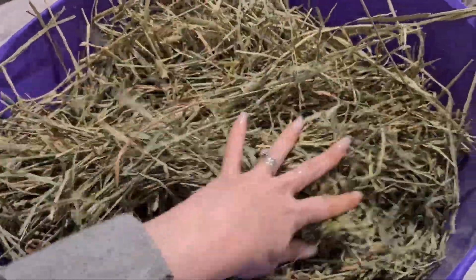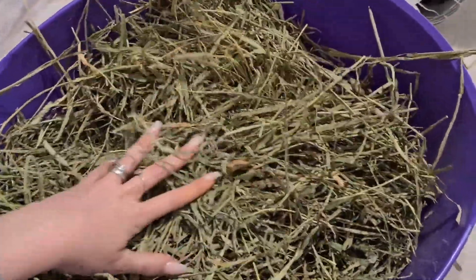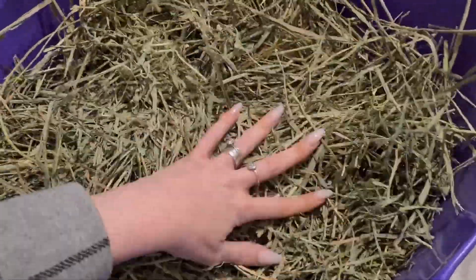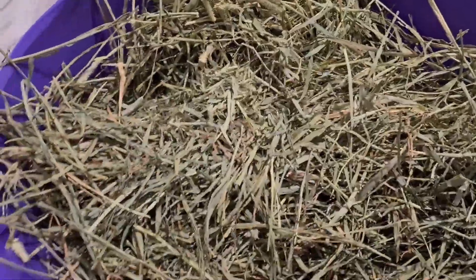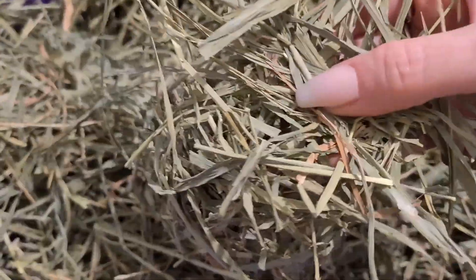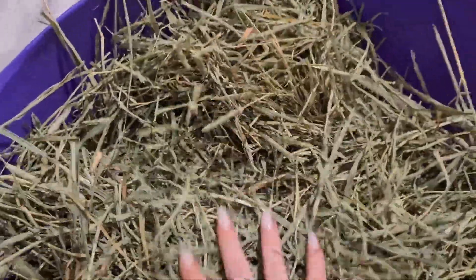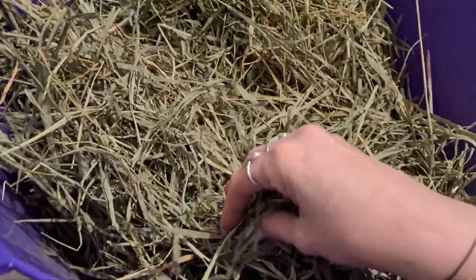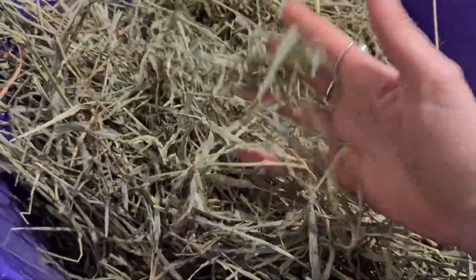This is the actual quality of the hay. I don't even know if the camera's really picking up how green this hay actually is, but it's such good quality. It says it all when the bunnies absolutely love it — all the animals love it for that matter. It's got thick bits in it, it's got smaller bits in it. I ordered the second cut Timothy hay — they always say the second cut's the best.